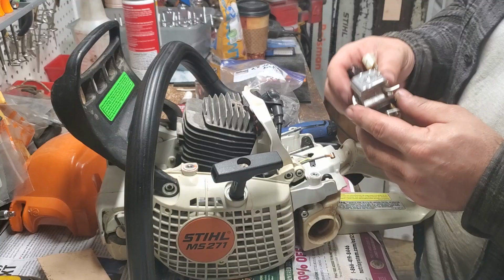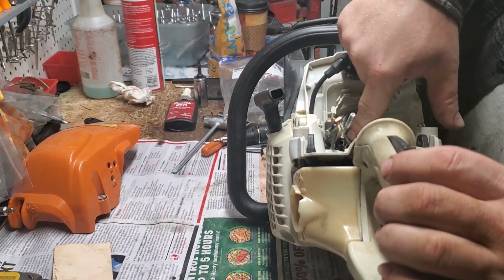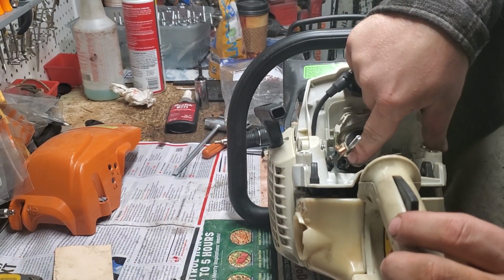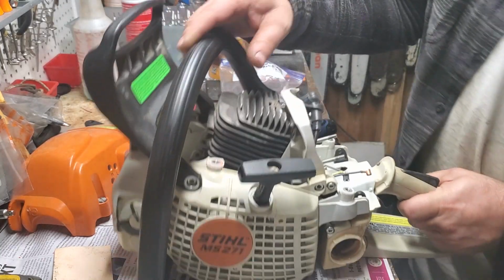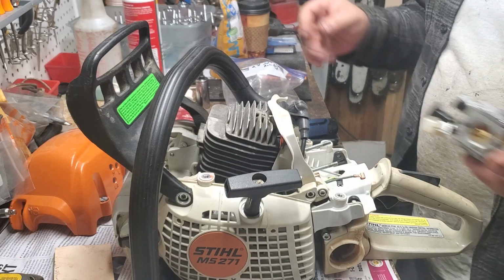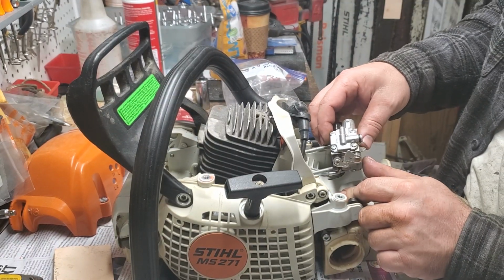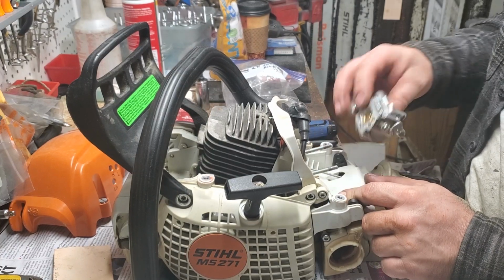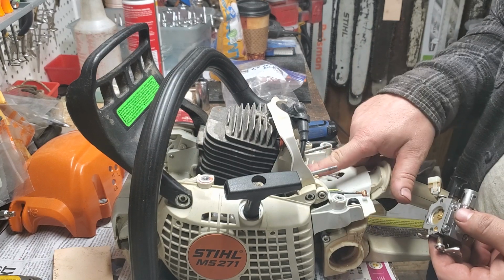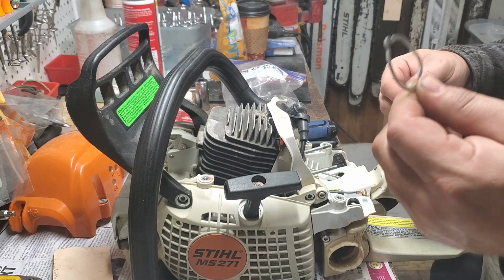All right, so your carb, you will see down here on the 271, on most models, STIHLs, your carb pushes in, not always. Your fuel line's there. A lot of times your impulse line will have a jet like this on your carb too on the other side or the bottom. This model does not. It only has the fuel inlet. So we're going to line that up. I'm just double checking, making sure I have everything in place. This one does not have the grommet there. It does. See, that's why I like to look. I have this grommet.